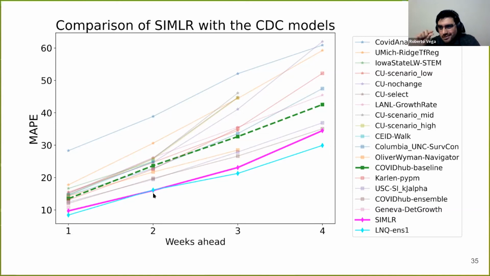We win by a tiny amount in 2 weeks in advance. They win again in 3 and 4. And again, if we make a statistical analysis, we are tied, which is good news. Because, for example, our model, we believe, is a very simple model that can incorporate the domain expert knowledge, and also it can justify its own decision.